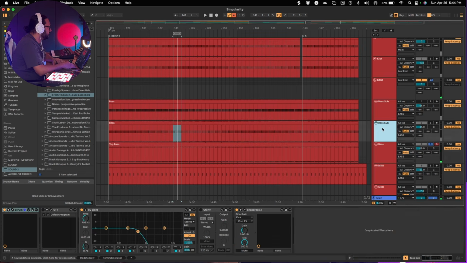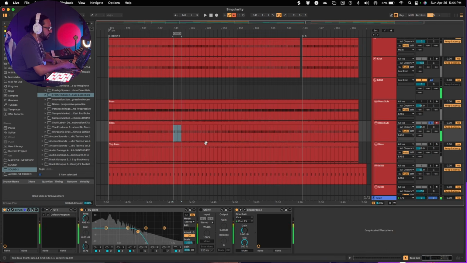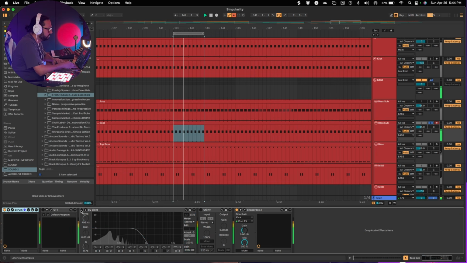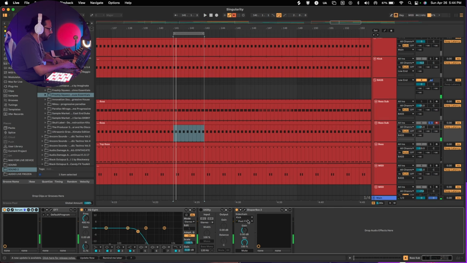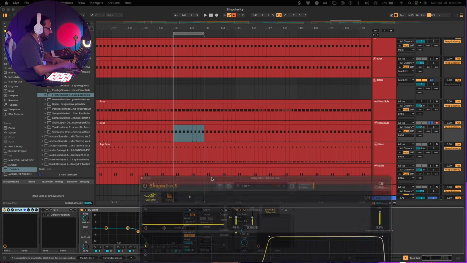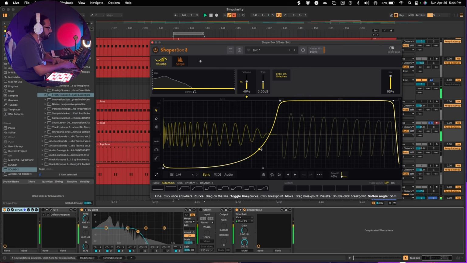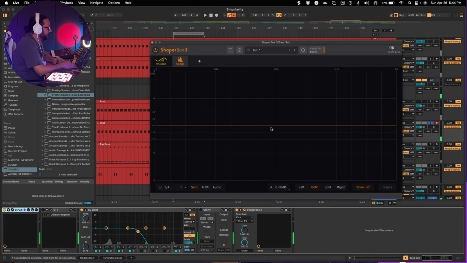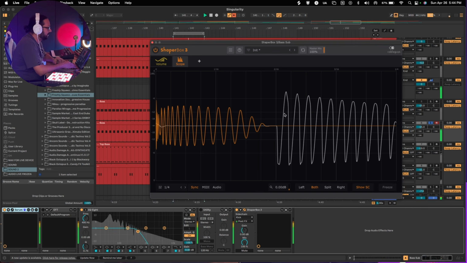And on the sub bass, in terms of effects, I just have an EQ which is cutting off the high end just to make it a little bit softer, followed by a sidechain. As you can see right here, where the kick ends and then the bass starts, they're not really clashing with each other.